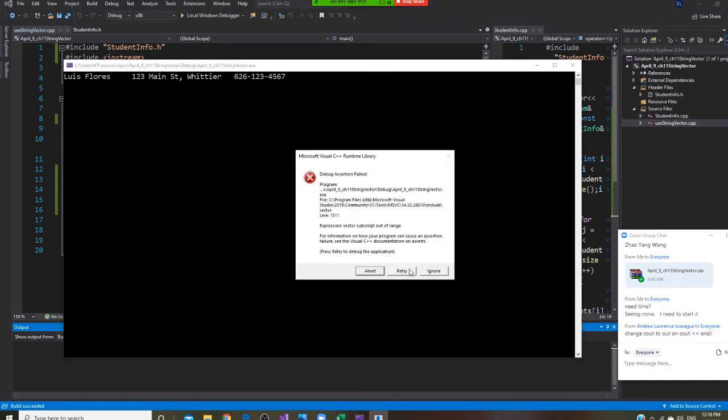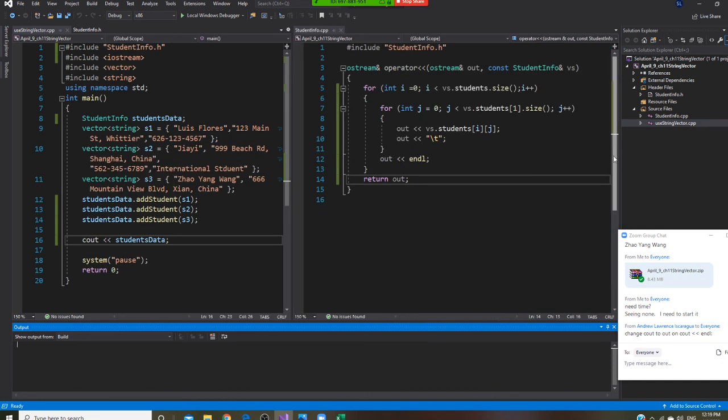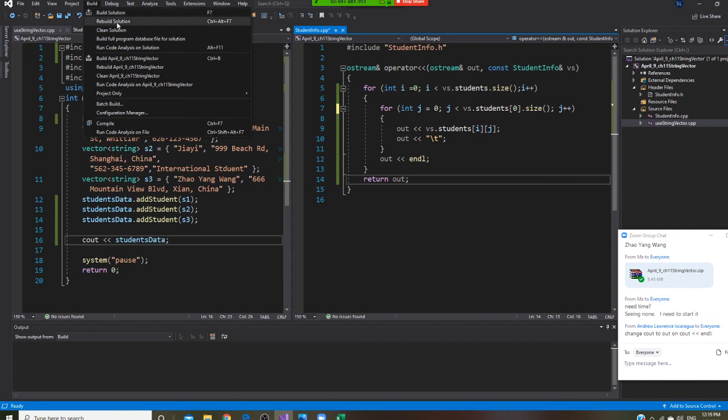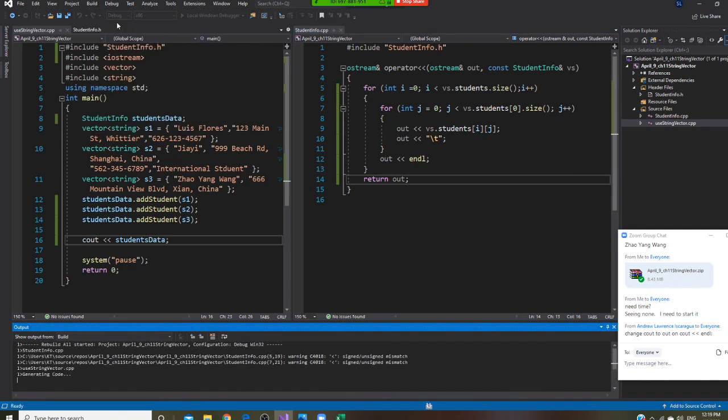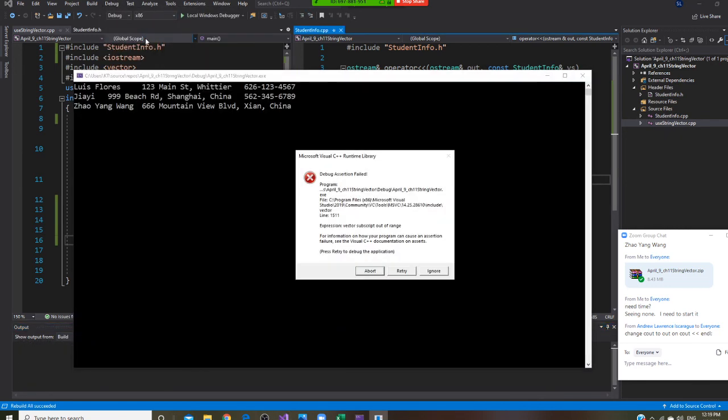I have a mistake right here. Sorry. Let me see. I wanted to come back right here. I think they don't allow me to do one here. So let me still do that 0 right here. Let me build it. Okay, that's okay now, but I have something out of string right here.